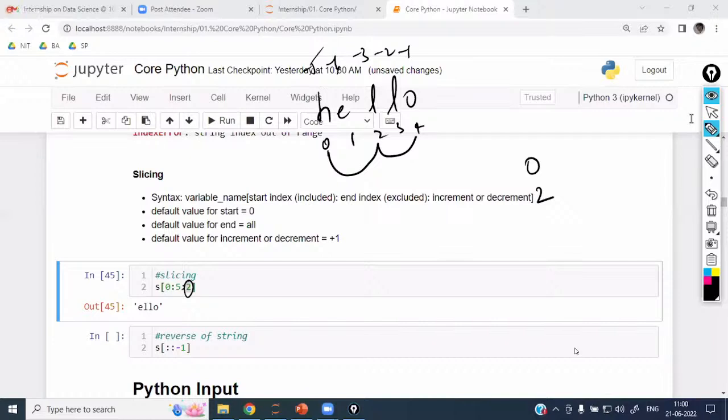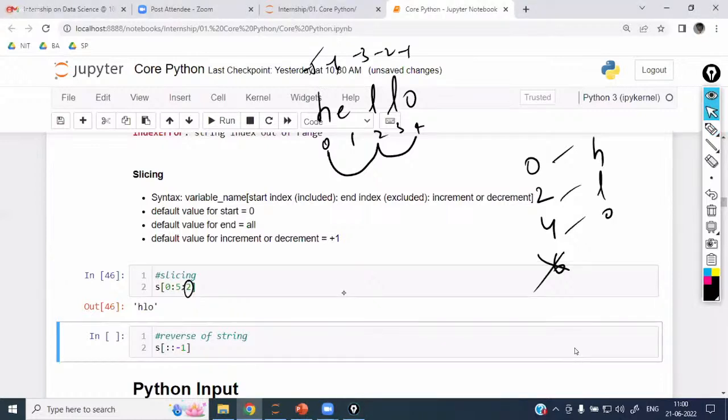Is that clear? If there is a pattern, you are going to use the slicing operation. Sir, I want 0, 1 and 4, and in between 2 and 3 I don't want. What do I have to do then? Those things we have to write in our own program. That will be explained when we understand the loops concept. Slicing is applicable only when you have a pattern between them, either an increasing pattern or a decreasing pattern. Only then is it going to work.